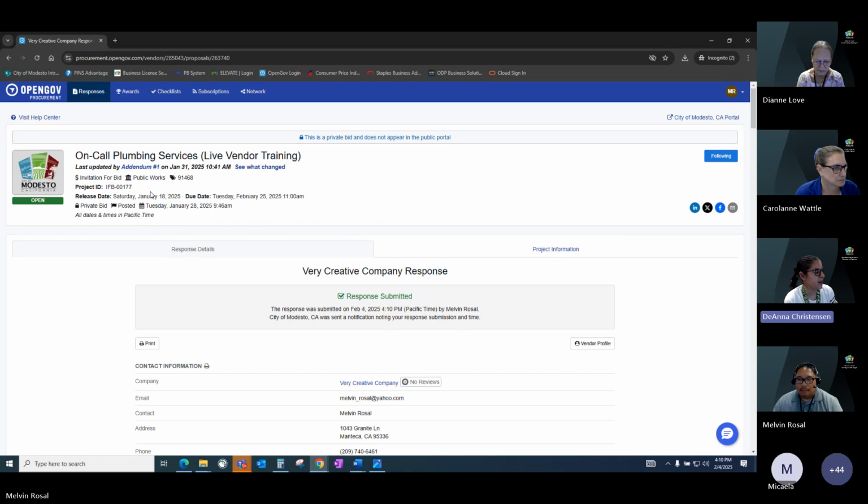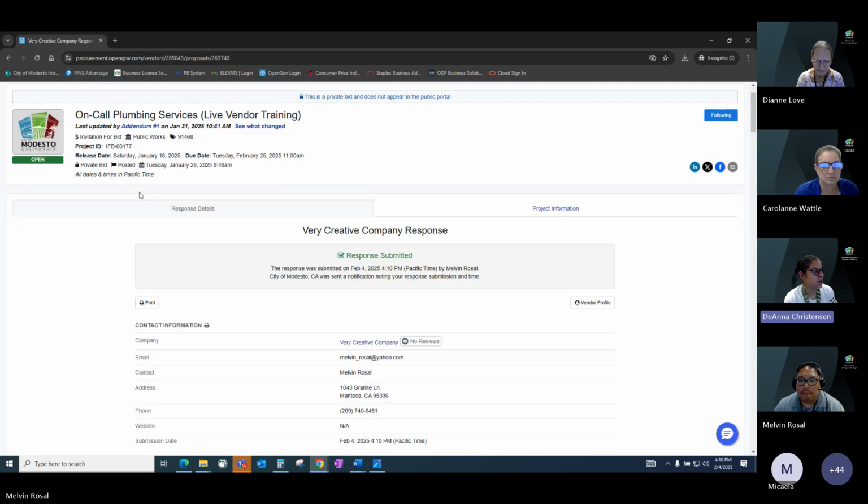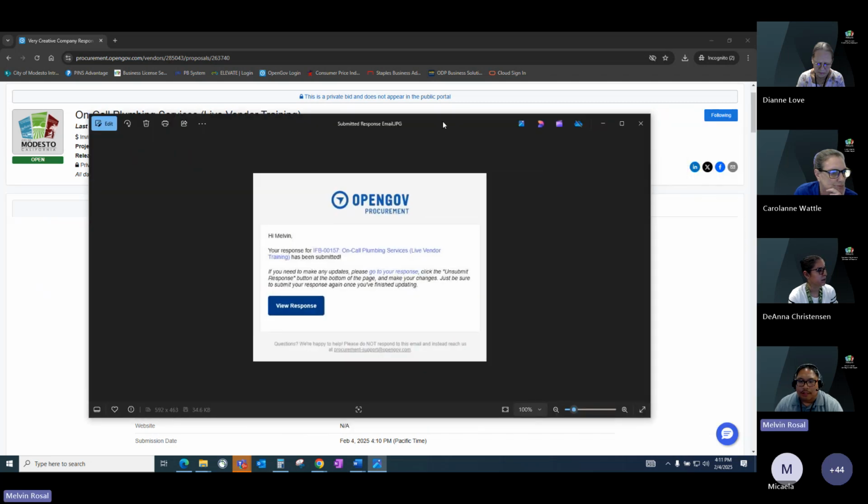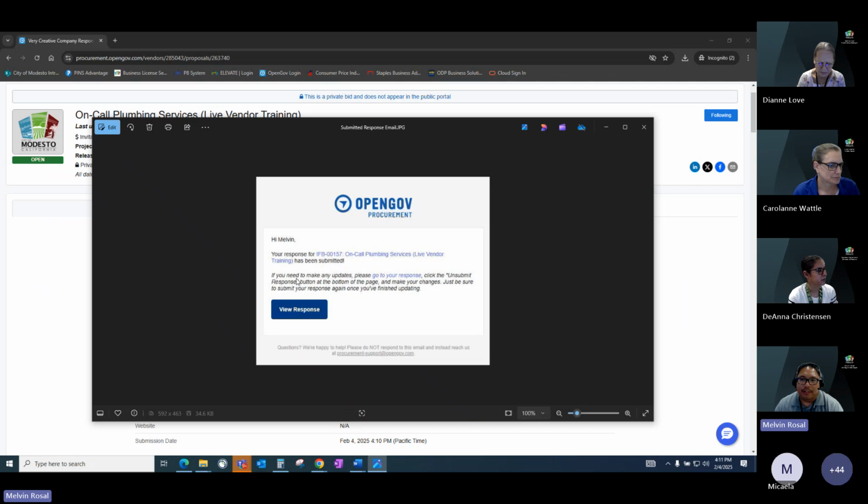And just to reference again, about being able to unsubmit the response, the system will only let you unsubmit your response if the bid deadline has not passed yet. So as long as your submission is before that time frame, you can go in and make changes. But once the bid deadline has passed, it will be locked down and you would not be able to unsubmit. So this is assuming that the deadline has not yet passed, and you will have the option to unsubmit to make any changes before that actual bid deadline. Right, and then in addition, this is the submittal response notification through email that you did submit a response for this particular bid.